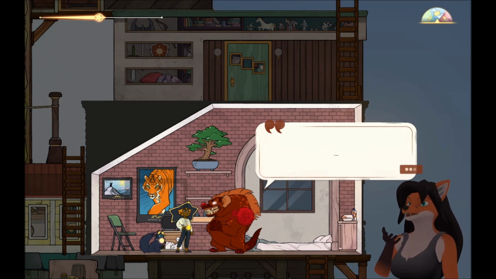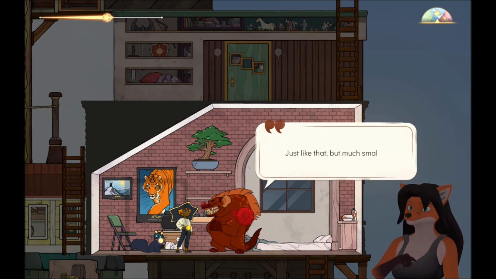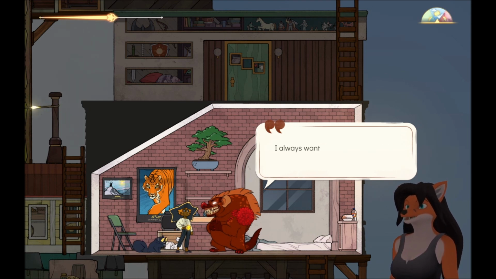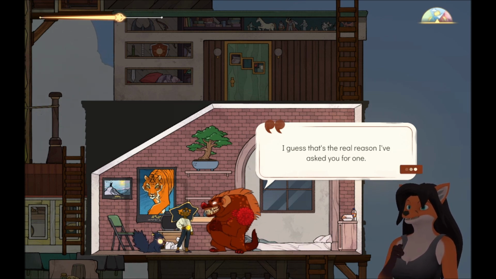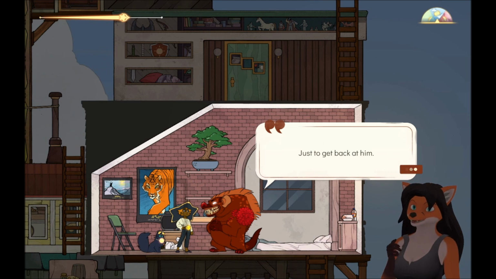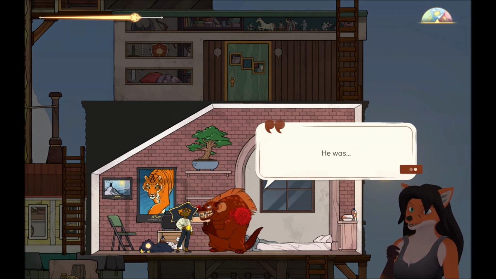It's all very soothing. My dad had a little sand garden in his office. Just like that, but much smaller. I always wanted to play with it, but he didn't let me. Guess that's the real reason I've asked you for one. Just to get back at him. And you know, he deserved it. The man, hell, he was, okay.